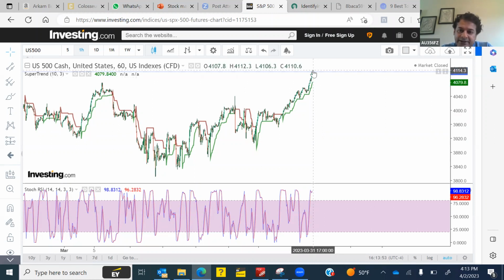That is a good buy point because the market is still in the bullish trend. So as soon as it hits, what would be 1% from here? So 4,100, 88 points. As soon as it hits close to 4030, 4040, that's where I'll enter a buy trade and follow the trend. I will not try to short here. So if I were a day trader, Monday morning, I'm not looking at a short, not at all.